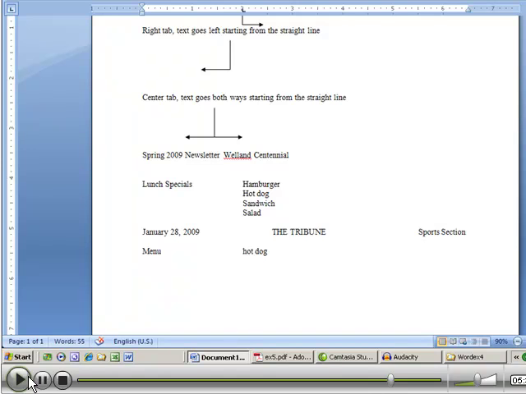The last thing, because I've just created this tab in this paragraph, and that's my last paragraph on this document, if I hit enter now, my new paragraph is still going to have that tab. So if you set your tab before you start, it will follow you all the way down. If you set it after you've started, you're only going to be setting a tab for that specific paragraph.